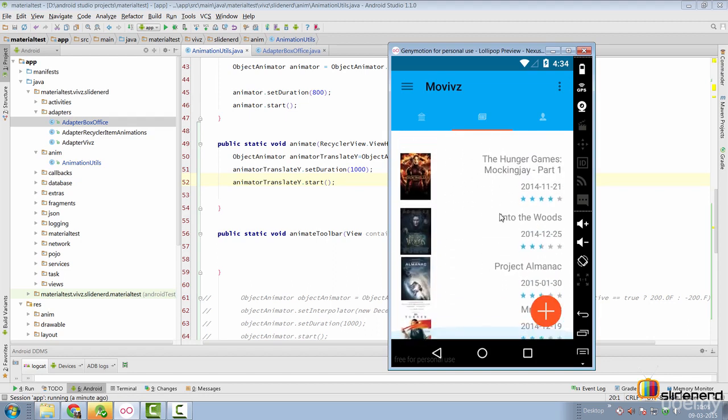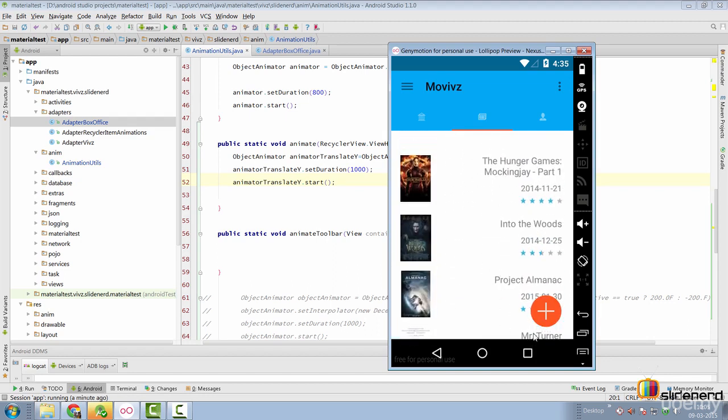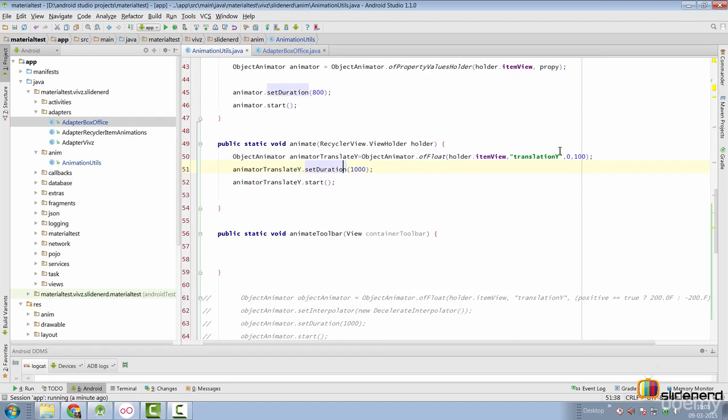If you go down all the way at the bottom, you will notice that the last item is pushed by 100 pixels out of the screen, which probably happened right in front of you. Now this is also the reason why most people, when they animate, start at a position which is not the original position, and end at the original or default place of that object. And you can easily do that in this case as well by starting at say -100 and then going to 0. This would simply mean that initially you're at -100 and then you're coming to its original position.